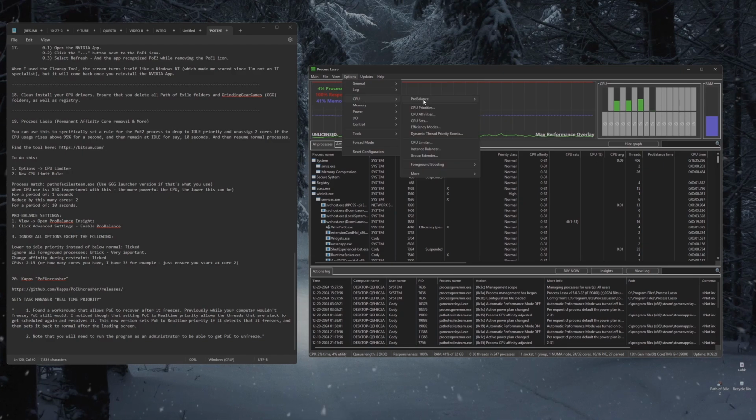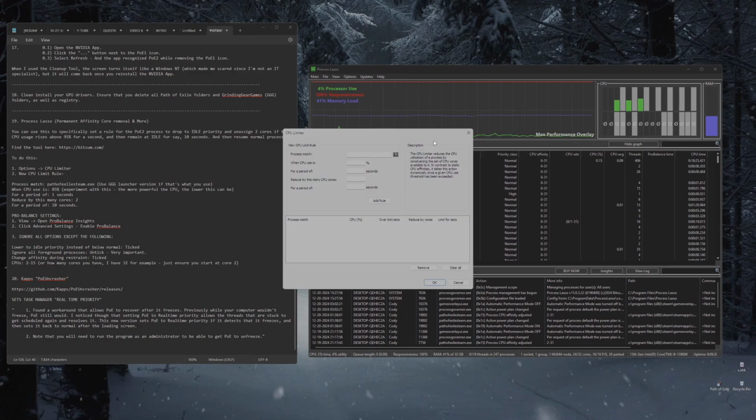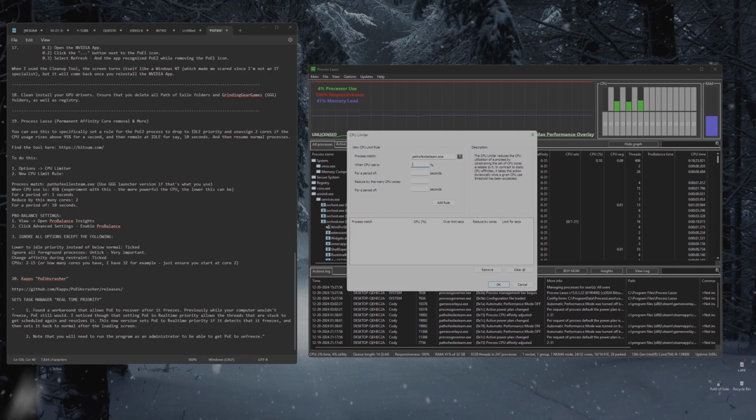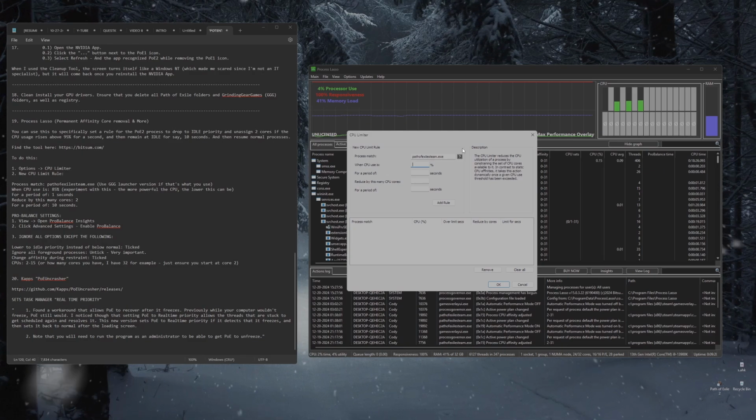In CPU Limiter, you'd want to put in the Path of Exile Steam .exe. If you're not on Steam, you're going to use the Grinding Gear Games launcher, of course. Now, when the CPU use is at, you can do 85%, you can do 95%, whatever you're comfortable with. You're going to want to experiment with this, and obviously the more powerful your CPU is, the lower it can be. For me personally, I could probably do about 85%, but I'll do 95% just for this video.